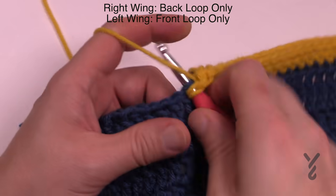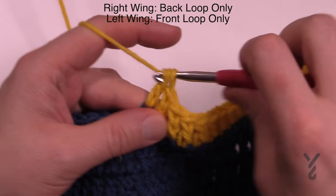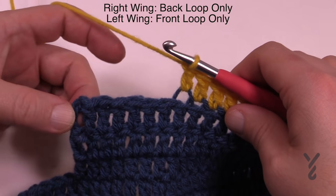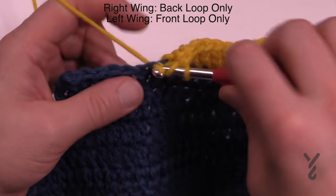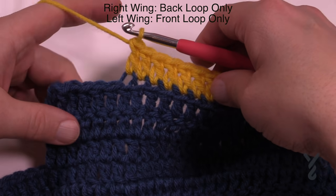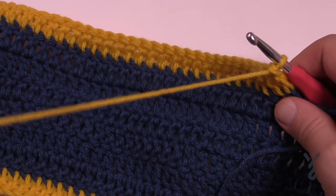So you come into the other side of the row and you wanna stop six stitches early. Let's see where we are. So I'm gonna go 1, 2, 3, 4, 5, 6. So I got one more to go. So the first time on the new color, you're gonna stop early, and then the other three rows you keep going back and forth right to the ends.